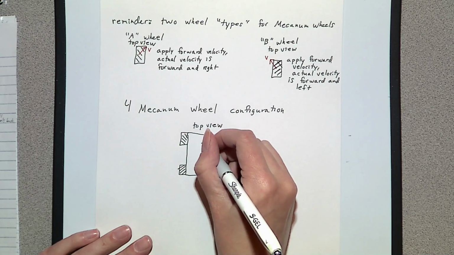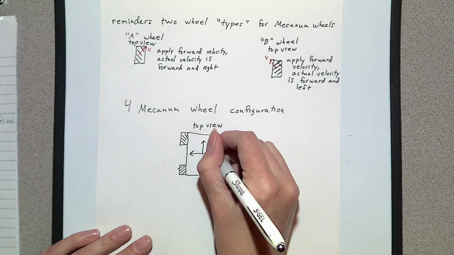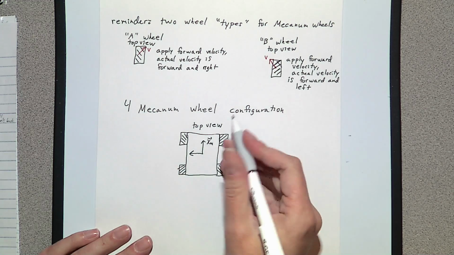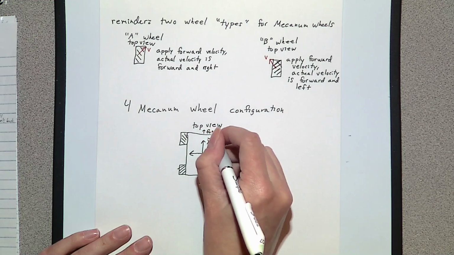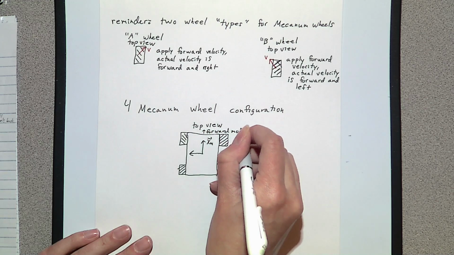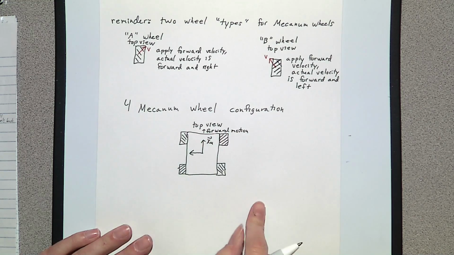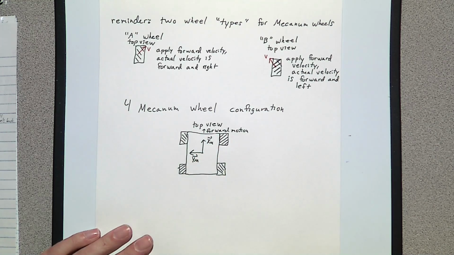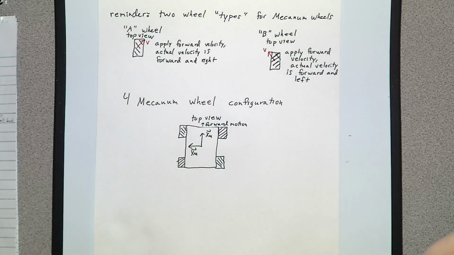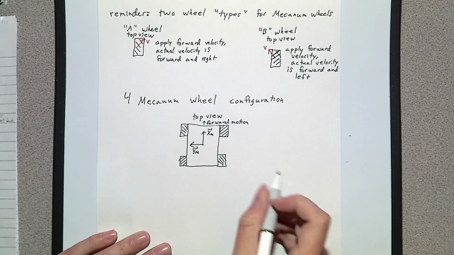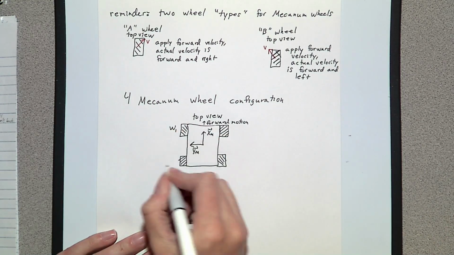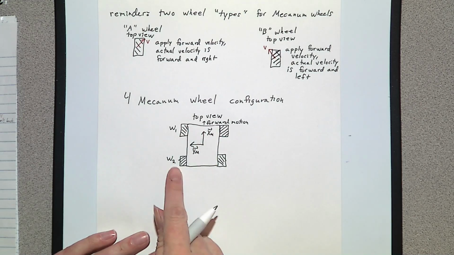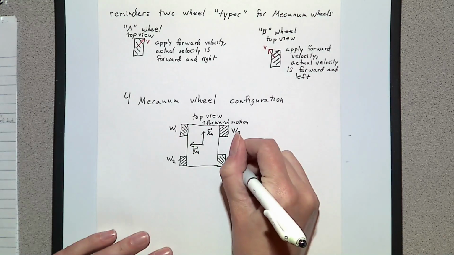And our coordinate system, our x-axis points towards our forward direction. So this would be our forward motion. So we consider this to be the front of the car. And then this would be our y-axis. And then, of course, right-hand rule, z would be out of the plane. And the way that they're numbered for our robot is wheel 1 is in the front left, wheel 2, 3, and 4.